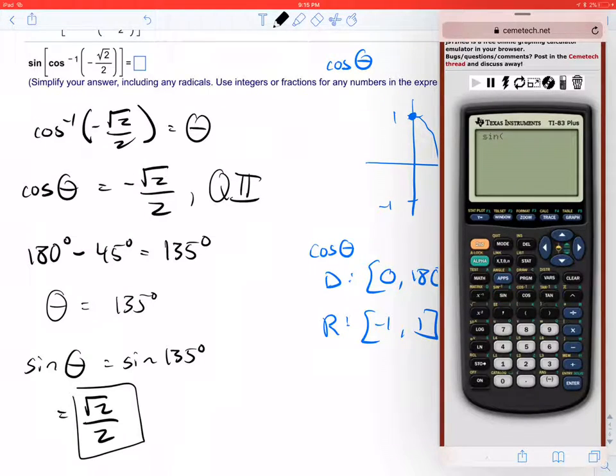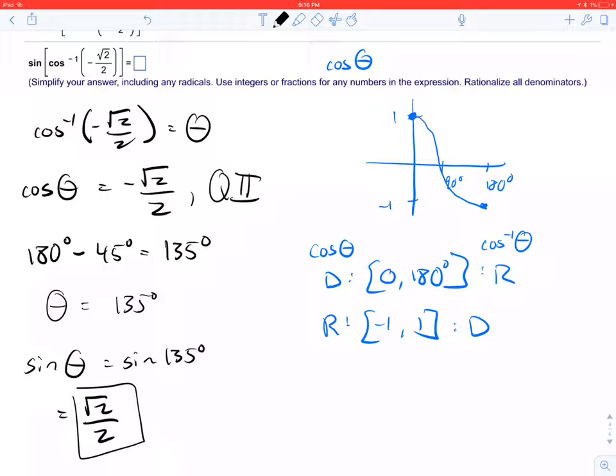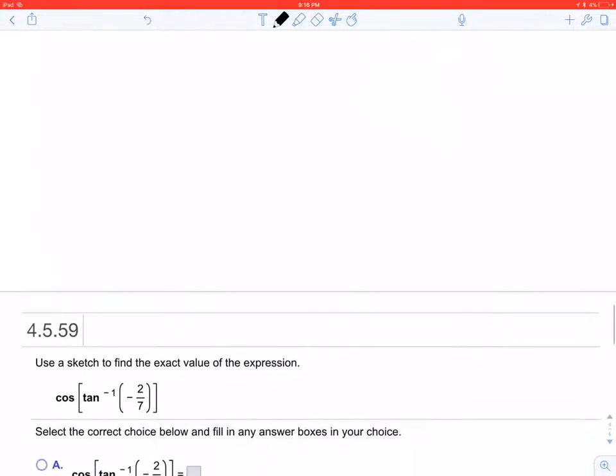I'm going to do sine of the inverse cosine of a negative square root of 2 by 2. So it's going to give us an angle, and then sine of the angle, and it should be some positive irrational, and then we just check with the square root of 2. Square root of 2 divided by 2 should be the same thing. Okay? So again, because it's a video, just rewind it, watch it as many times as you need to until it sinks in. Let's do another one.